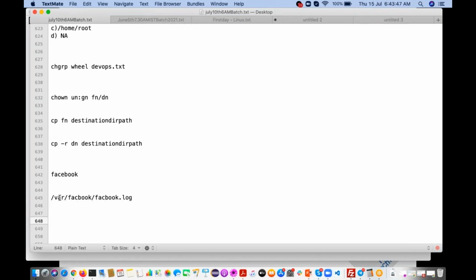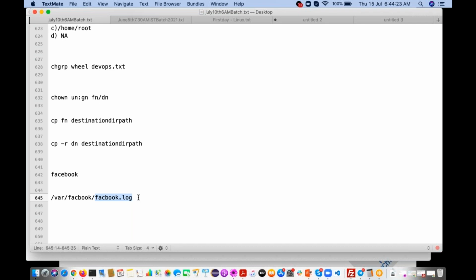As a developer, you don't have access to this particular log file, right? So you want to check that log, check the content, what is there inside this particular file, because he's getting errors. So then what to do?